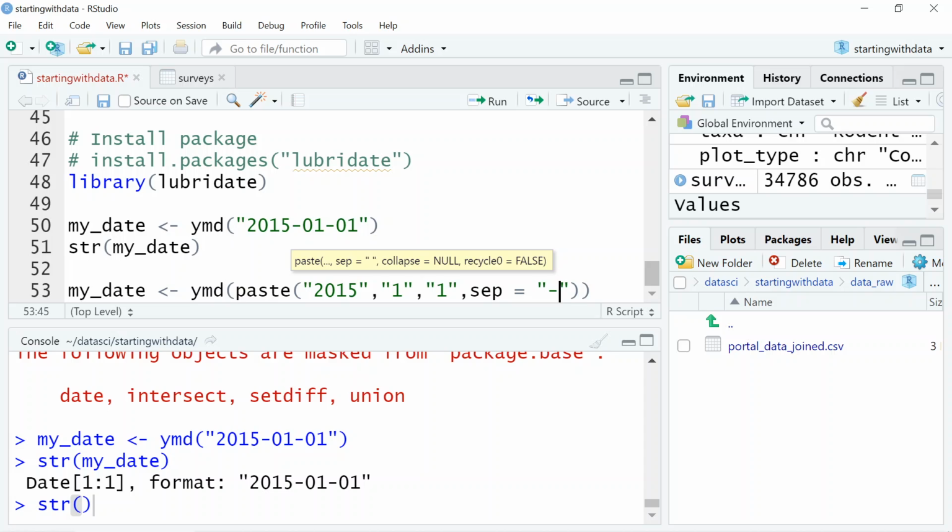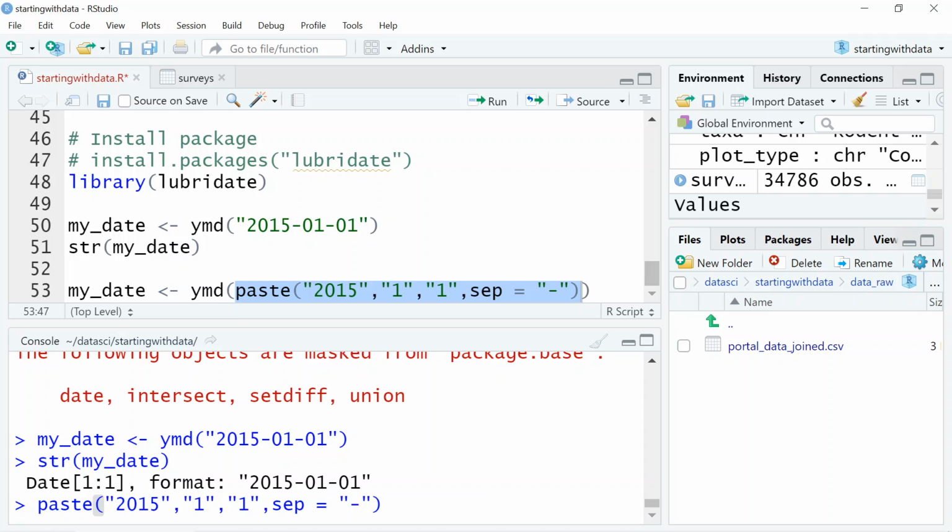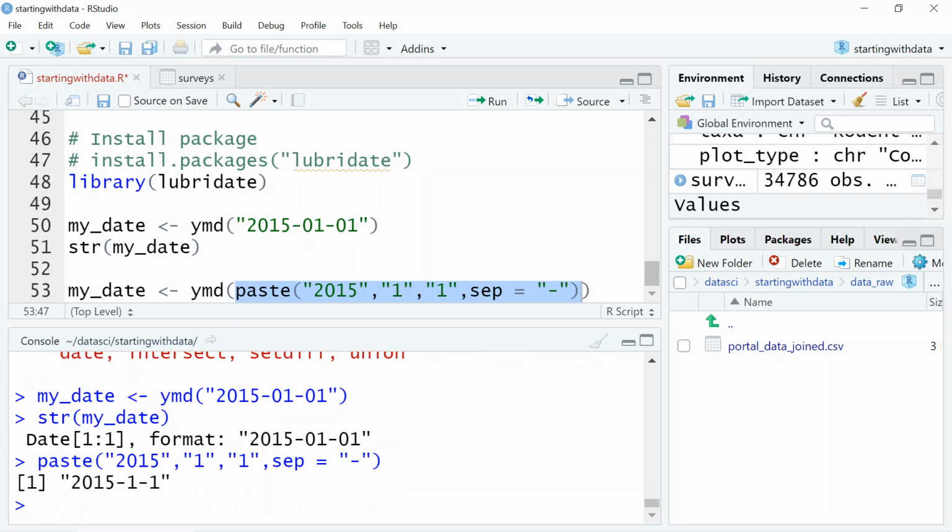In this case, we want a dash to mirror the format above. So let's just run this nested paste function to understand what it does. It pastes the values in parentheses separated by the separator that you specified. Notice how it's a little bit different. There's no 0 for the month or date.